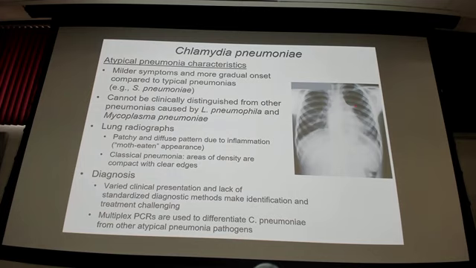Chest x-ray is oftentimes pretty distinctive for these atypical walking pneumonias. They look like they're pretty bad, but the presentation is not that severe. We haven't talked about radiology yet, and I'm certainly not the person to do it, but how these chest radiographs are interpreted is distinctive. You have this really diffuse, patchy appearance. Compact with clear edges is not what would be typical for classic or typical pneumonia.